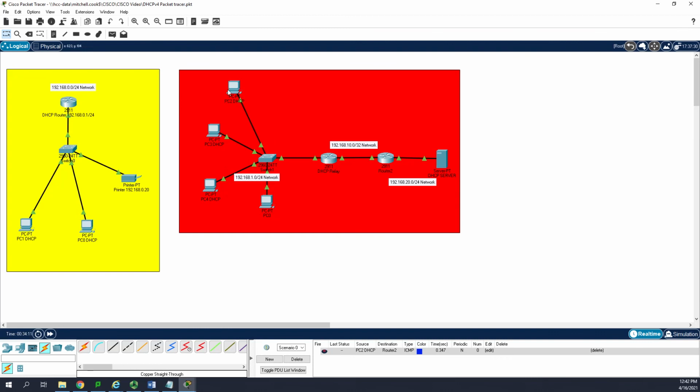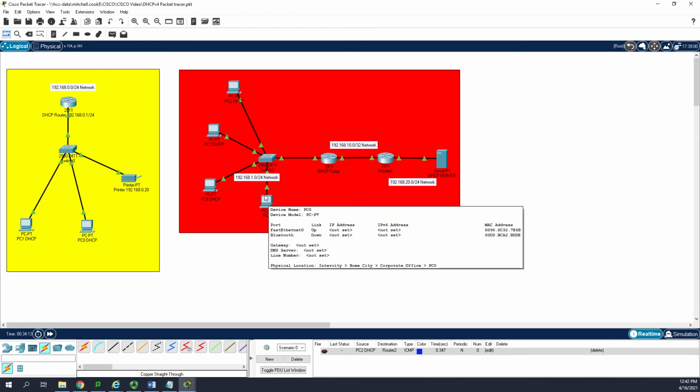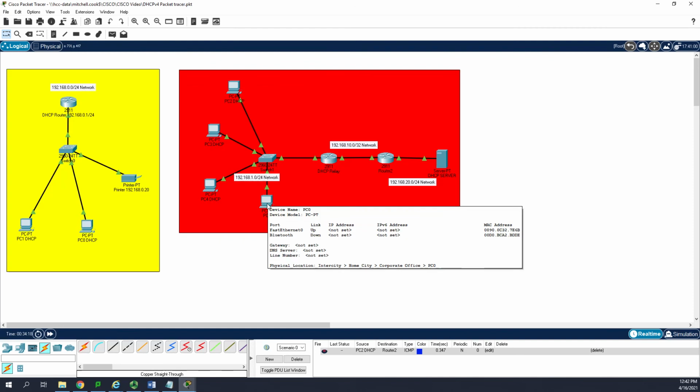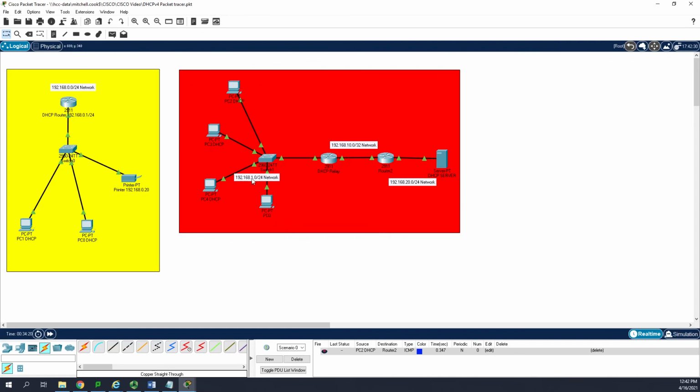This rogue DHCP server is set up to tell everything that its new default gateway is 192.168.100.1 instead of 1.1, which is the default gateway right here. Now all of these PCs that get addresses from this rogue DHCP can't get out of this network. They can't even talk to anything. That's called a denial of service.